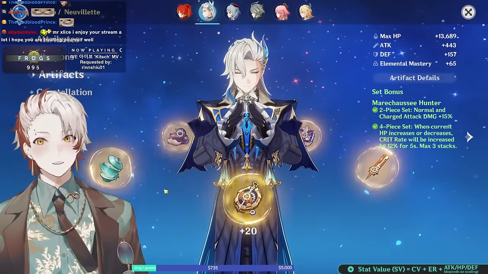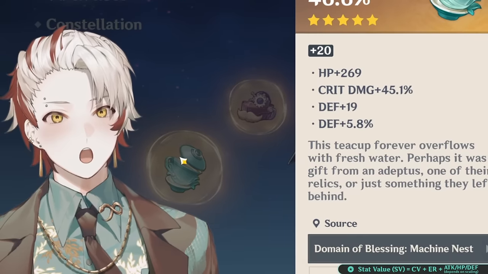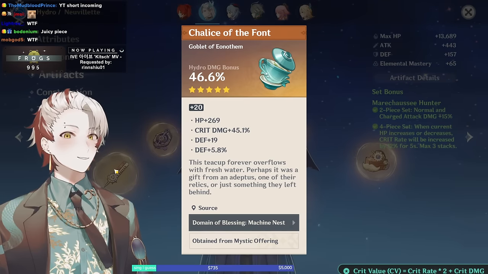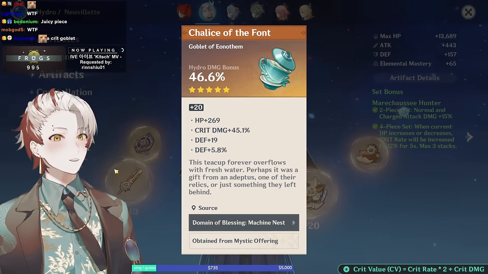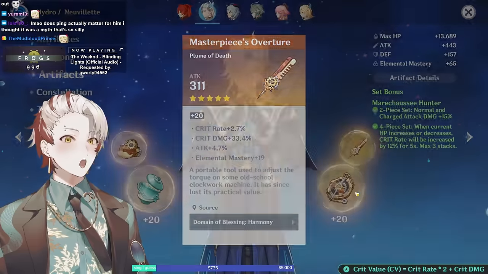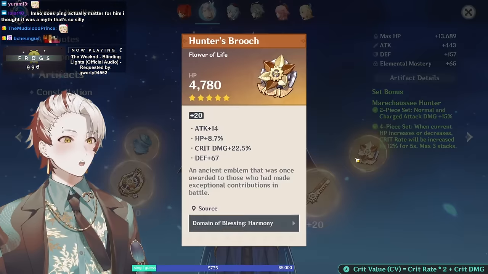Okay, I found the two pieces that you need to... Oh... That is definitely very rare to see. 7.5% average crit damage roll. That's crazy. Okay, I know the problem that your build has. It's literally just the timepiece and the flower.